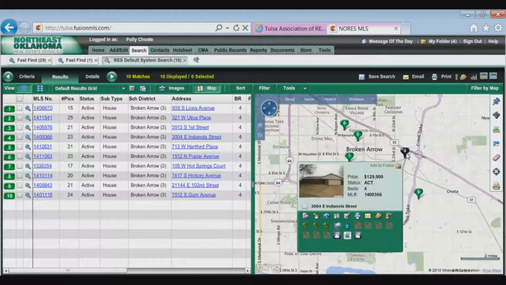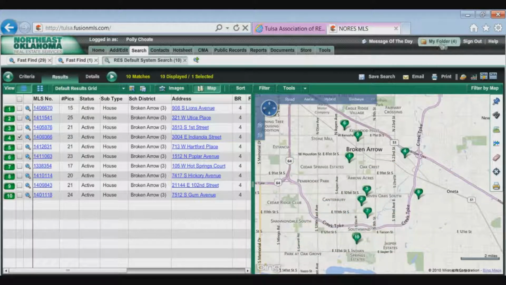In addition, your bubble window now has a little check box right here. And if I check that, then it checks it on my list over to the left. Or I can just go over to the left and check them if I'd like. You also have a feature in the bubble window that says Add to Folder. What's nice about that is, let's say you hover and you see this property and you're like, man, that'd be great for so-and-so, but I don't have time to deal with that right now. You can click Add to Folder, and it's going to put that property up in your My folder, and then you can come back later and retrieve it.